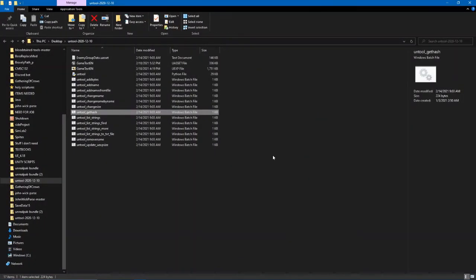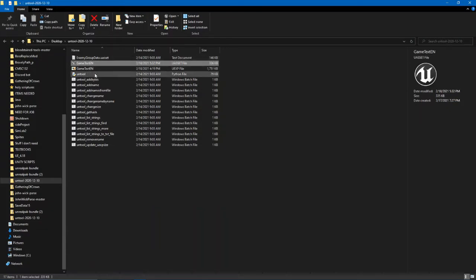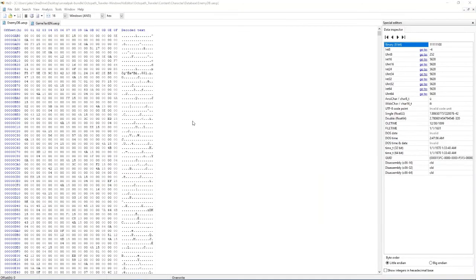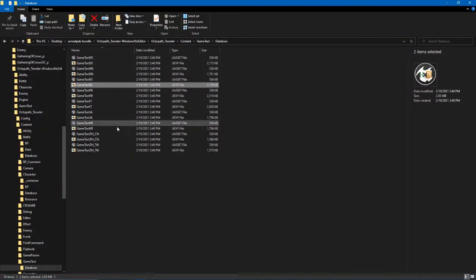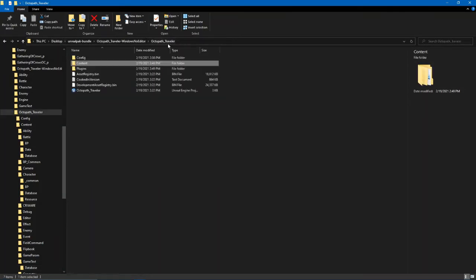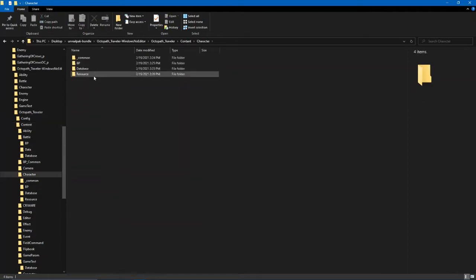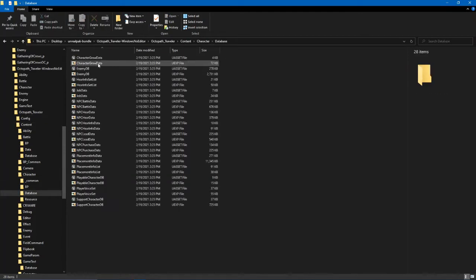Okay, let's see. So, another tool that you'll need is called Untool. This basically gives you the indexes of whatever uasset you're going to put in. So just for demonstration purposes, I'm going to go to my database folder, and I'm going to copy in, let's say, Octopath Traveler, content, character, database, and EnemyDB.